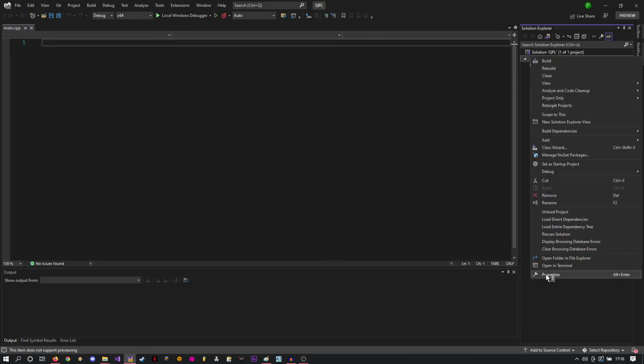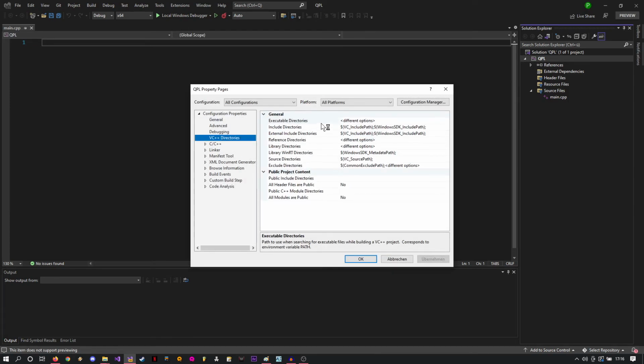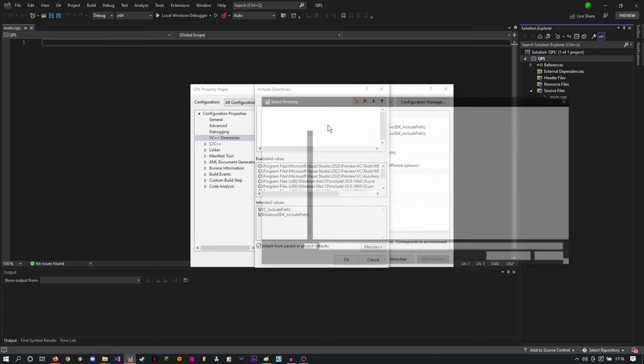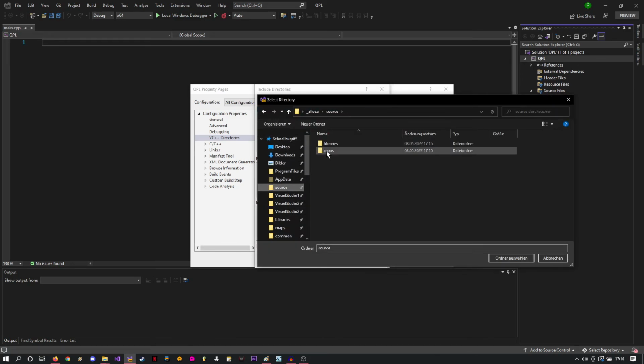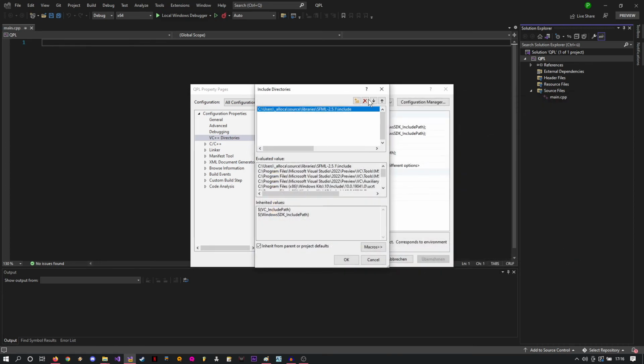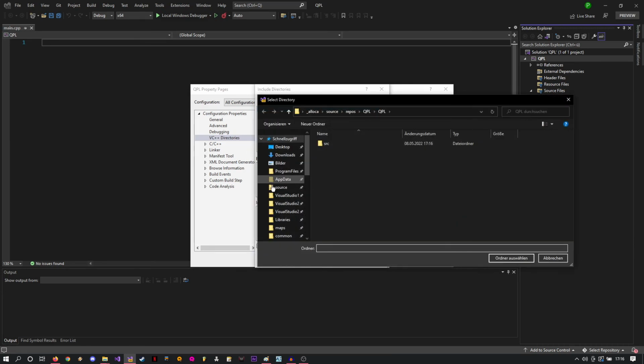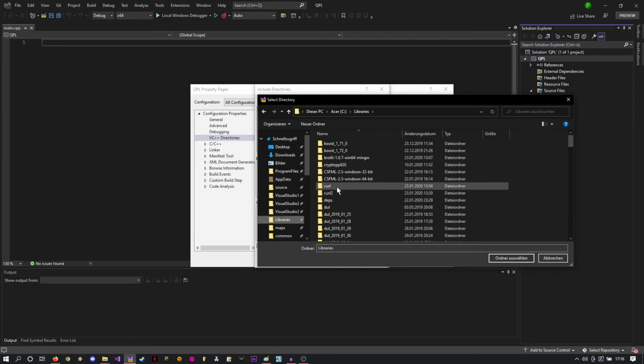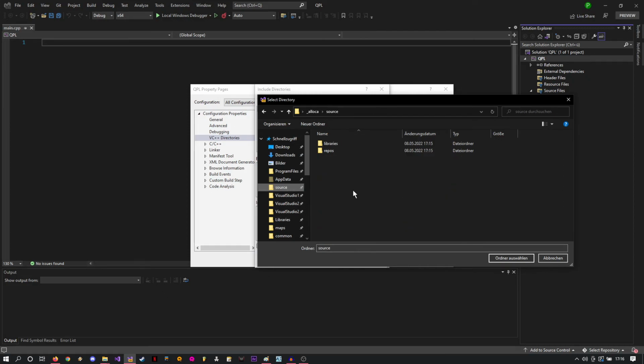Now we set up SFML, so let's include that. I will be linking my library statically, which means I will not include the DLL files and the library files of my library.